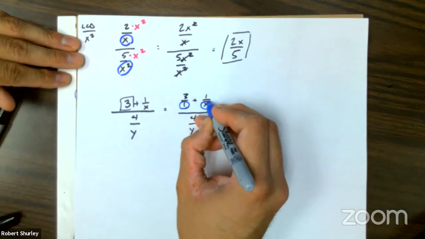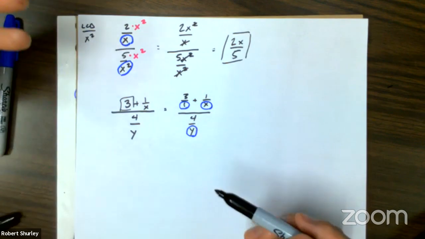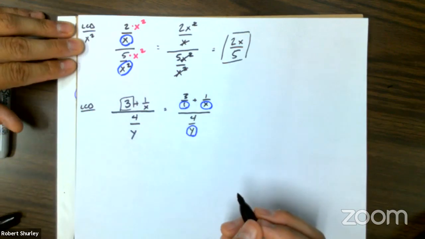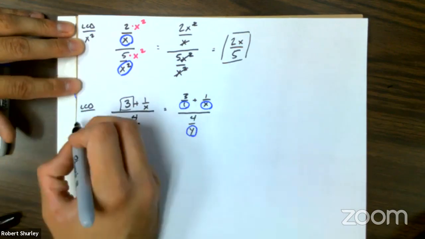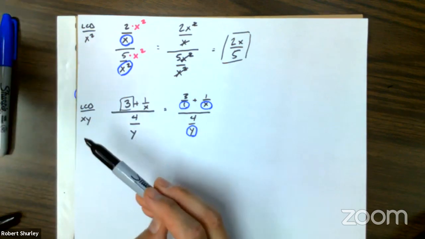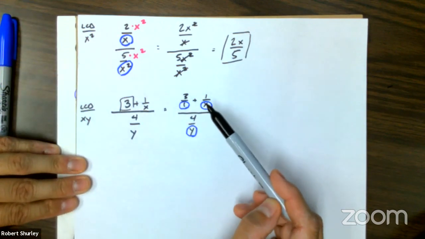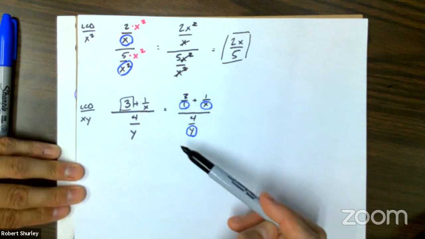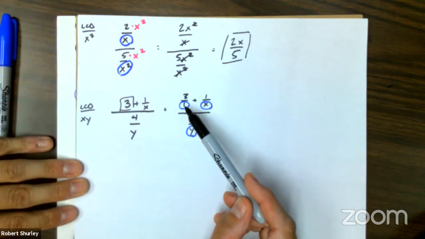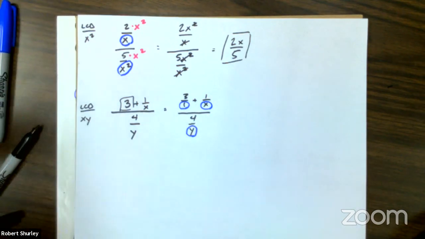So then I'm going to look at the 1, the x, and the y here. Now notice, these are different variables, so it's not like we could just say x or y. So the easiest way to get an LCD is really just multiply everything if it's different. 1 times x times y. So that's just xy, okay? That's going to be our LCD. Now think about this. So I'm going to kind of think forward a little bit. If you've got xy, it's going to divide out the x here. So that'll get rid of that fraction. It's going to divide out the y here. So it'll get rid of that denominator, I guess you can say. The 1 I'm not worried about. It'll just be 3xy up there. Anything divided by 1 is itself. So I think this is going to work.